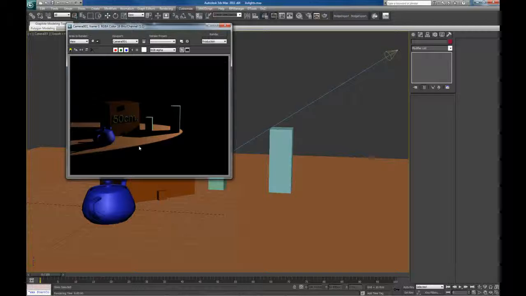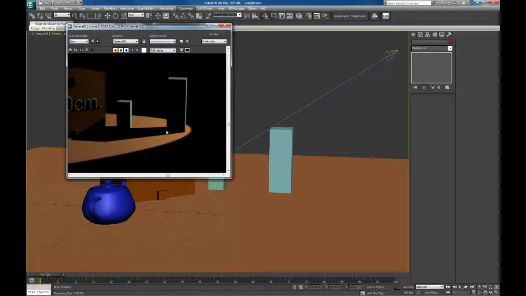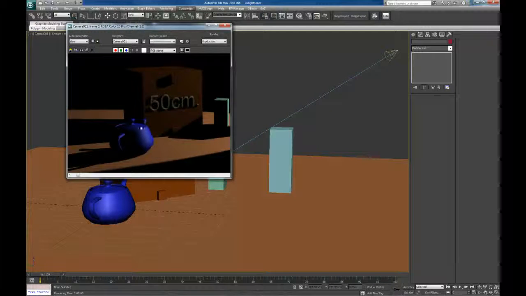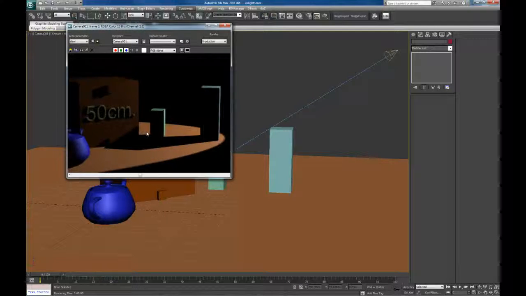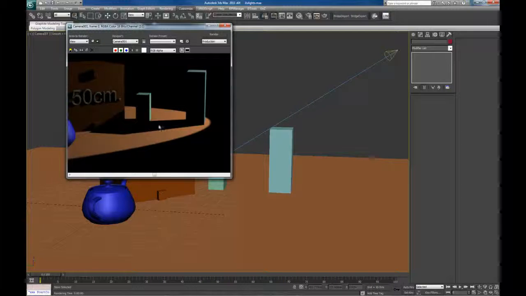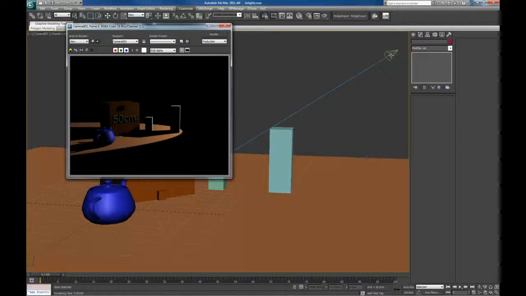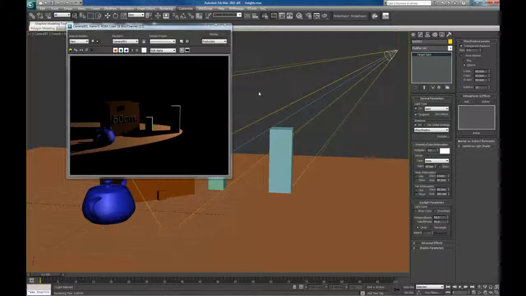This doesn't mean that, being a simple light, it's a bad light to work with. The truth is that I use this kind of light a lot because it lets me focus the light on a specific area. Other types of lights, like those in V-Ray or the photometric lights in Max, can give you a bit of falloff on the sides. And with this one, you get a very precise way to put the light exactly where we want. There are some drawbacks in this light too, for example the attenuation here. You don't have a lot of attenuation depending on whether the object is close to or far from the light. The other one is that I don't have much control over the shadows. But it's a really good light and a very good tool for focusing light on a specific part of your scene.